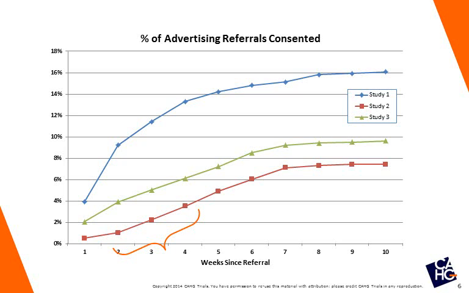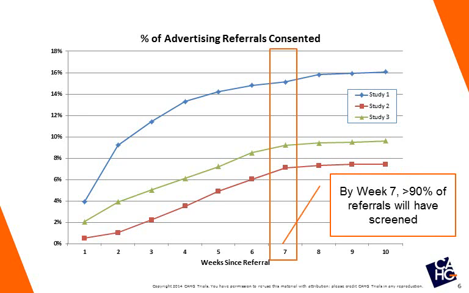But in general, all of these are moving in a pretty linear fashion. And one thing they all have in common, and they all have in common with other studies that we've done, is you'll notice by about week 7, we hit the plateau. Regardless of what percentage they're at, they're about hitting where they're going to stay for the remainder of the campaign. And we find this to be true pretty consistently across multiple studies, that by week 7, if you're going to refer into the study, you have referred into the study over 90% of the time. If we wanted to be really precise, we could wait till week 8 and get a slightly better number, but really we always see signs of that plateau by week 7.